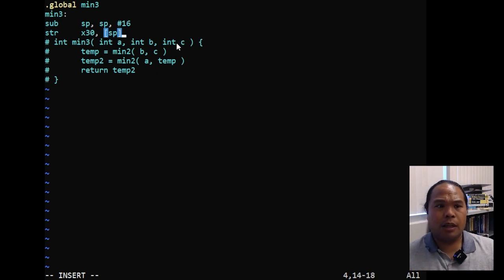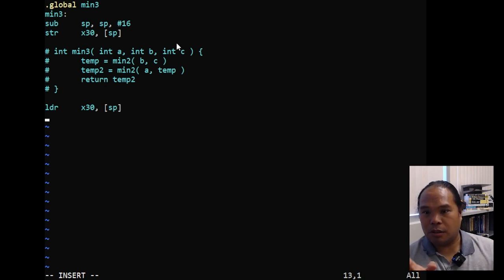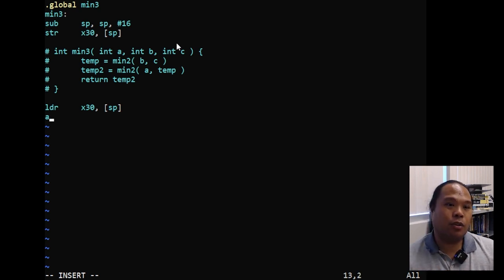All right? And then to add some code for closing out the function, what we're going to do is first you load x30 from sp, right? You restore the return address from the stack. You then pop the stack by reverting the stack pointer to where it was previously.